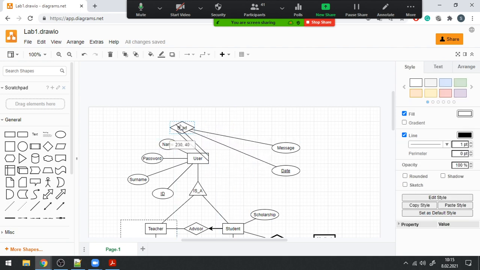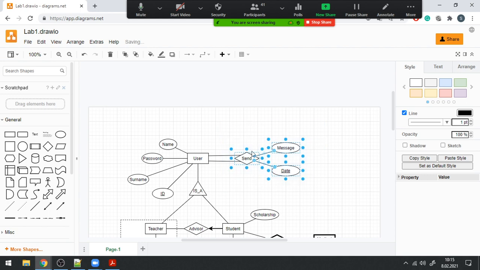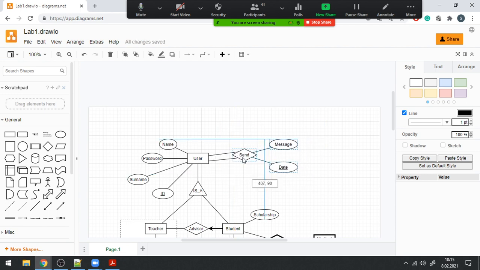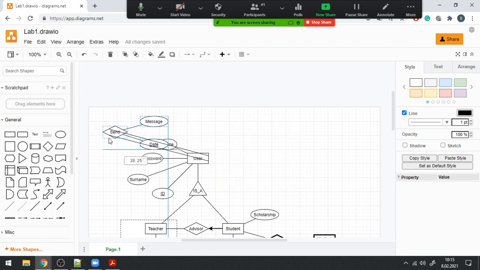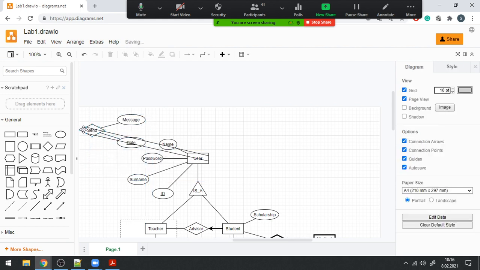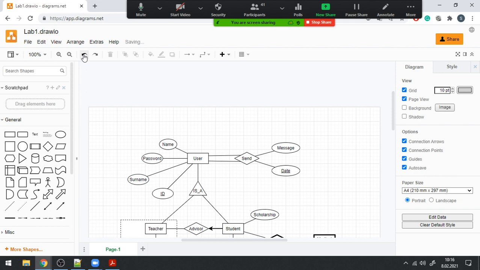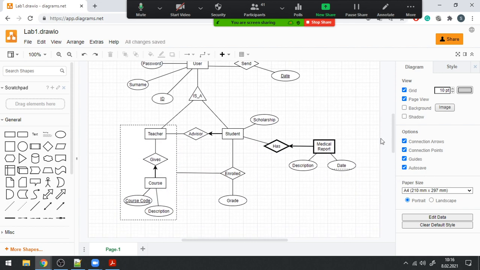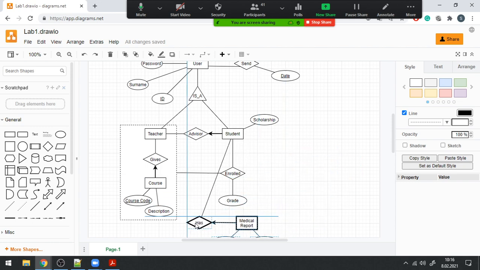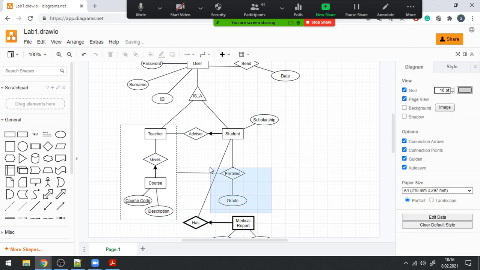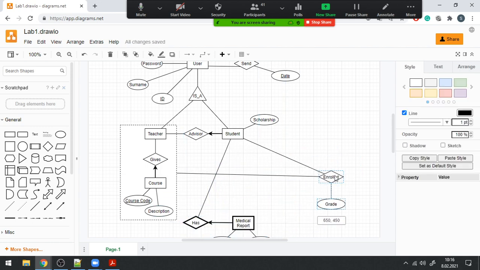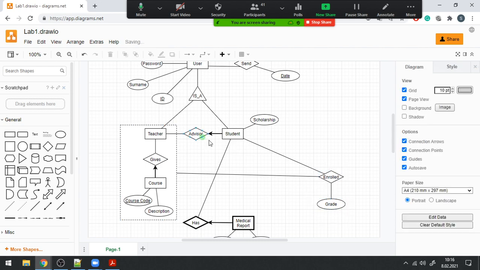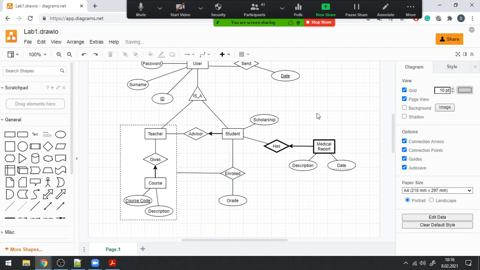But then I need to be careful when I'm moving the items around. For example, let's say I would like to choose these multiple items and move them around, then I need to fix the positions that I connected them to. But for the other items, for example, for this medical report part, if I want to move it around, they are easier to move around because they are connected to the center anchor points.